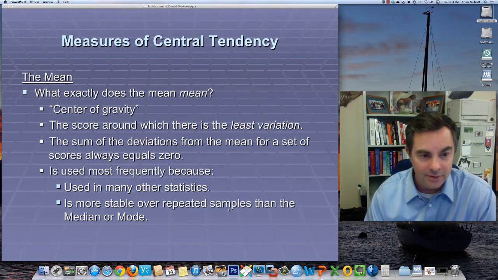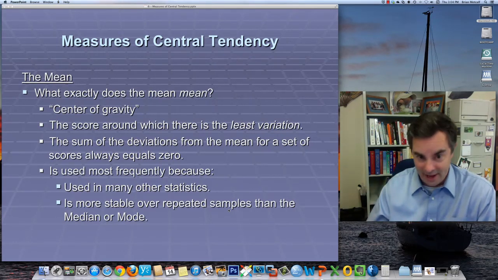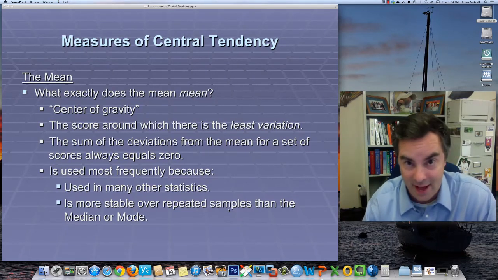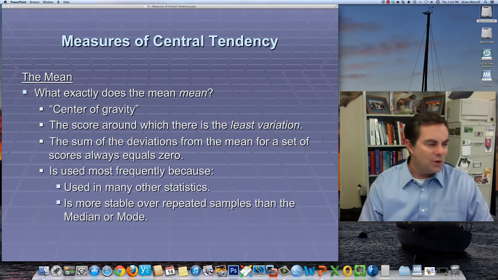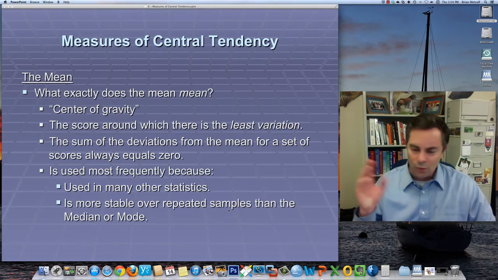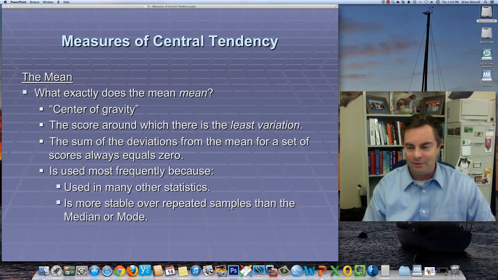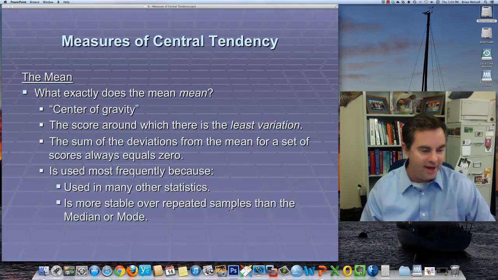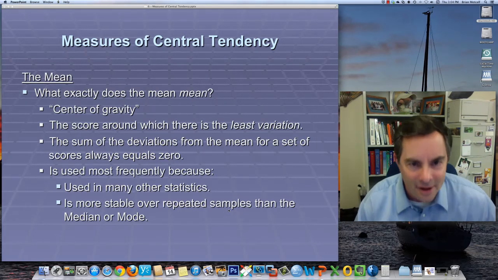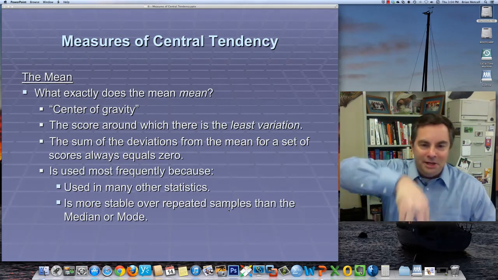So, if the mean tends to be more stable, that's the one I want to use, especially when I'm only going to do things once. So we're going to use the mean the rest of the semester. You've been using it since probably you were 10 years old. There it is, the 3 measures of central tendency: the mean, the median, and the mode.